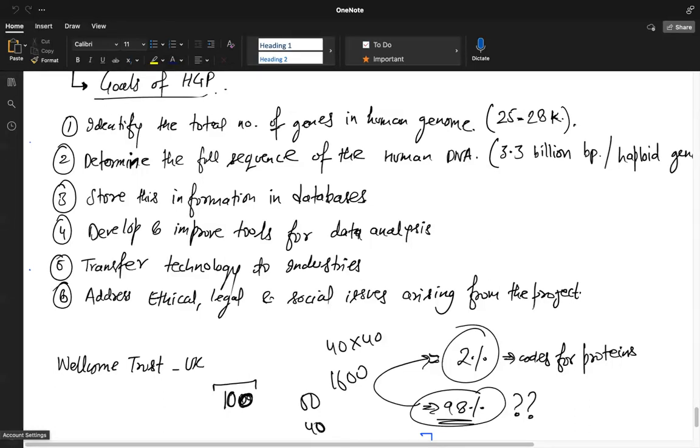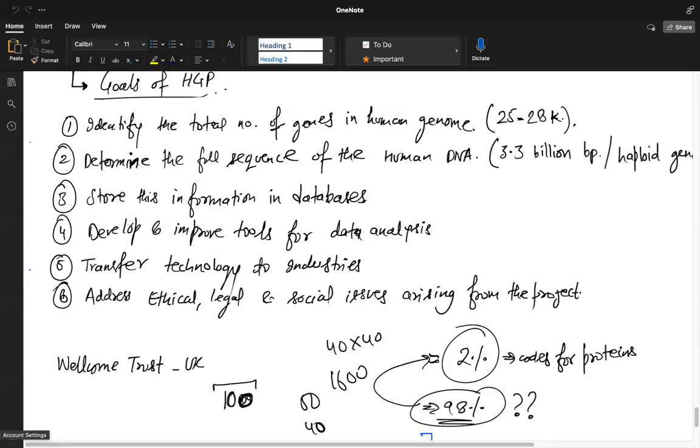So, what do you think? I also asked you to go and read the applications and future challenges, right? So you started with a right note that whenever you start something which is being started for the first time, it opens new avenues for many research sectors and disciplines to grow within it, right? So Human Genome Project was not just one standalone project that you started, you found something and you shut it down. It impacted the course of fundamental research, evolutionary research, genetic research, even medicine, drug designing, everything, right?